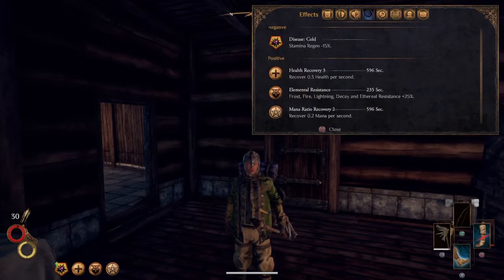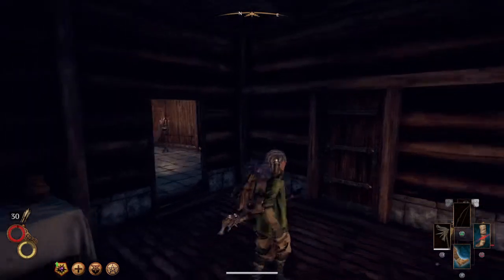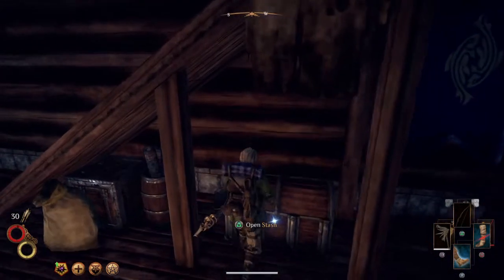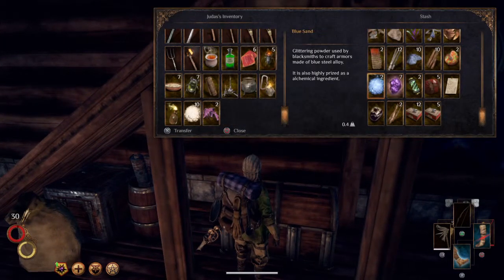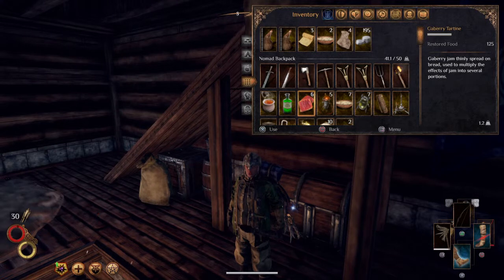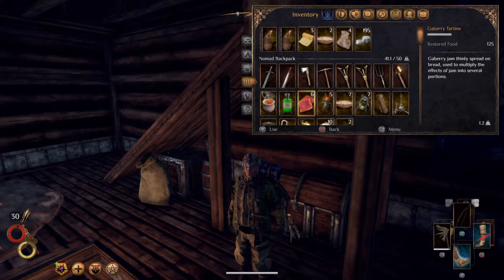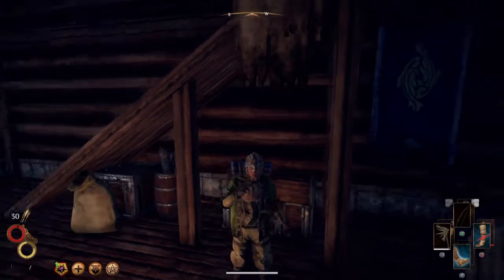Okay, elemental resistance, frost, fire, lightning, and decay, and ethereal resistance plus 25. And recovery mana per second for quite a long time. Okay, nah, it doesn't. It's just a test. It didn't do what I thought it would. So really it's the tartine that'll really have you covered.